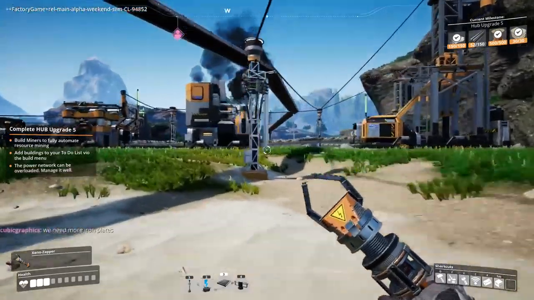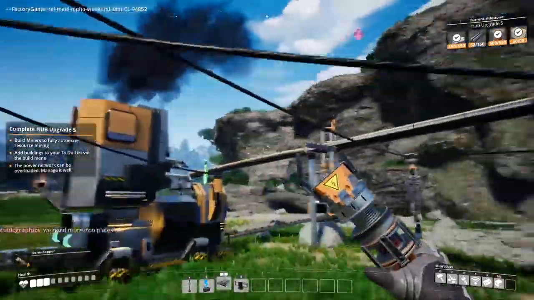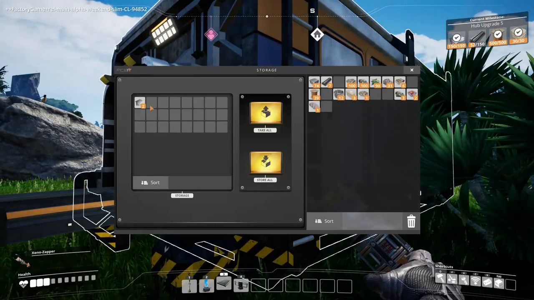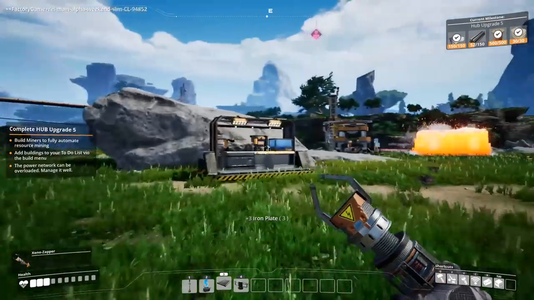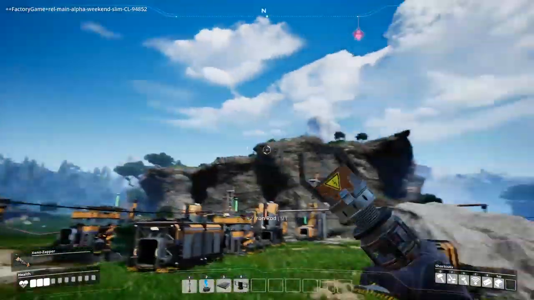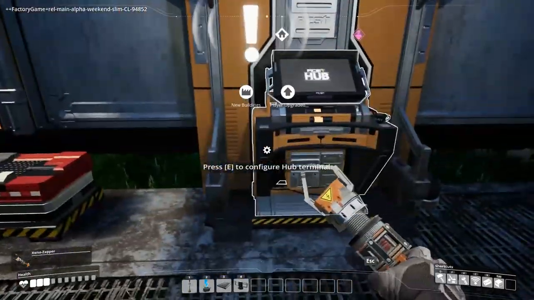But we do need more iron plates. We need all the iron plates, so many iron plates. I've got to finish this underway upgrade. Actually, that's a good shout. You know what? I'm going to turn all the ingots that I've got in my inventory. I finished. Did you do it? All right, hub upgrade number 5. And with that, we have technically done the tutorial. There is one thing I just want to show.